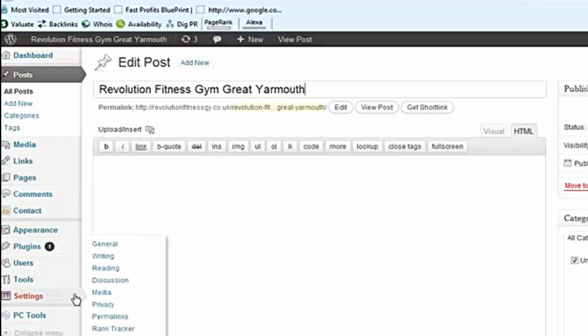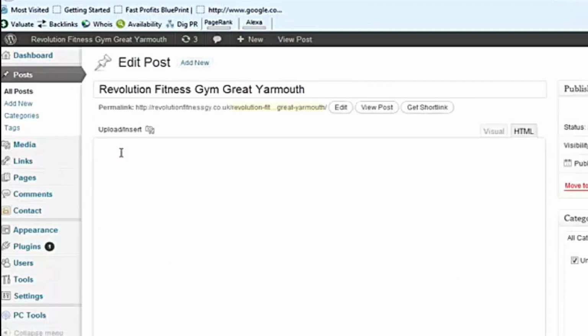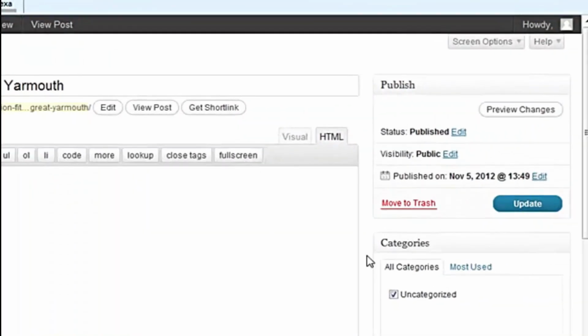And then when you go to reading, you will have an option of how you want to view that particular page. Now the way I do things, I usually click your latest posts and change that to one, because otherwise if you create any new posts, they're going to go above your home page. So you don't want that to happen. You just want to have a static home page which stays at the top. And if you do your latest posts and just do one post here, then if you do happen to create any newer posts, just come into this post and change the date and then update it, and then that will go straight to the top. That's what I usually do.